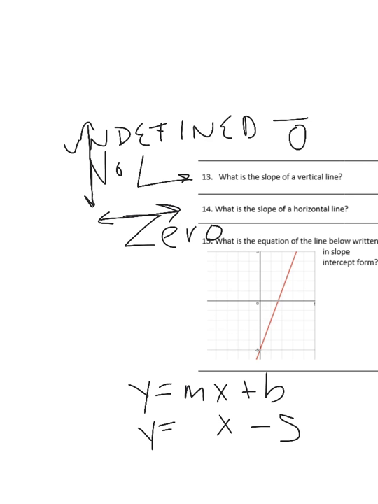All right, now we need to find the slope. Okay, so what we're not looking for here is the x-intercept. People confuse that. When we have the x and y-intercepts, that's when we're working with standard form. Slope-intercept form wants slope. So if I kind of trace this line, I see a point here, I see a point here, and I see a point here. And if you're following along, to get from one point to the next, we need to go up 3 over 1, which means our slope must be 3, or 3 over 1. The equation of the line in slope-intercept form would just be y is equal to 3x minus 5.